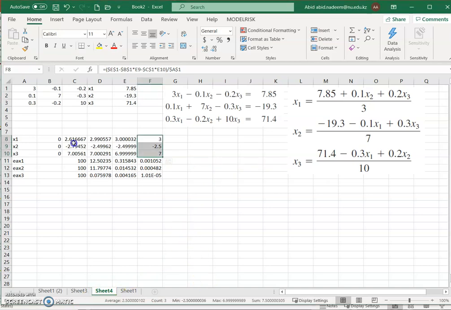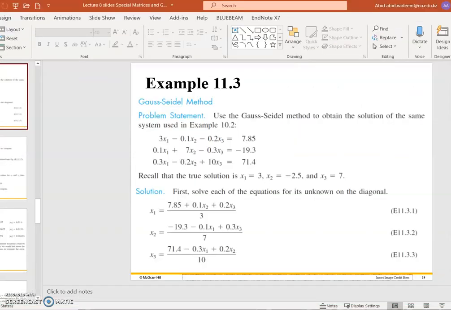Remember that while setting up these equations, in several places I have used these $E, $S terms, which means that I am using these coefficients over here, but I don't want to change these coefficient references when I copy and paste this formula. That's why this worksheet is working correctly. So we obtained this solution very quickly. Let's move back to the PowerPoint.